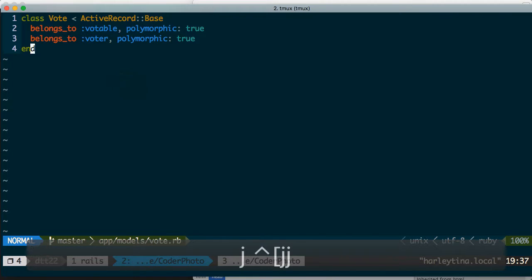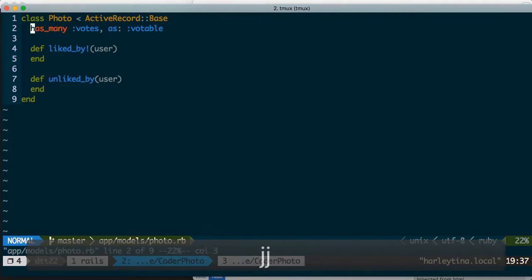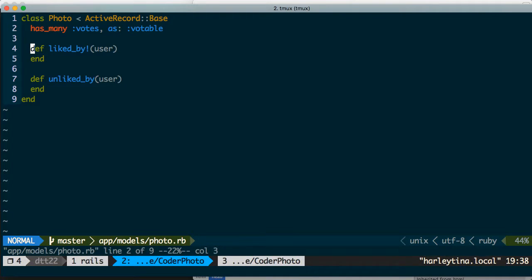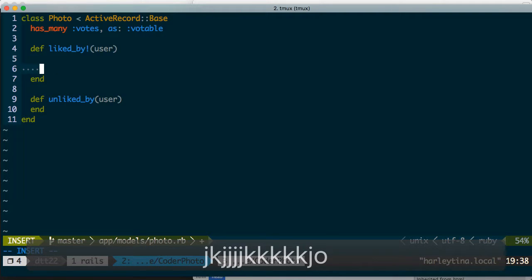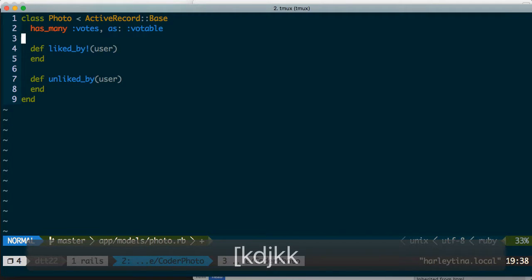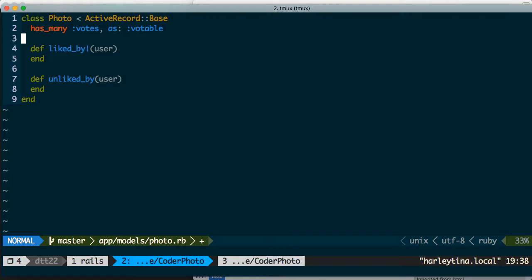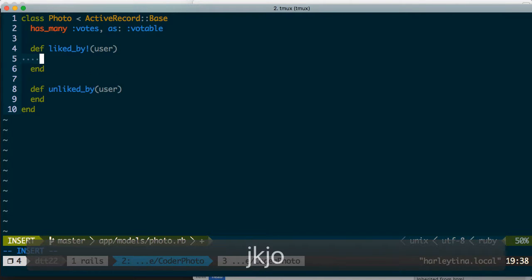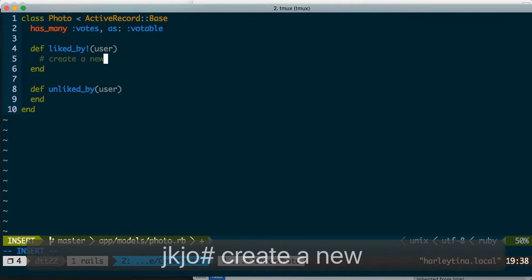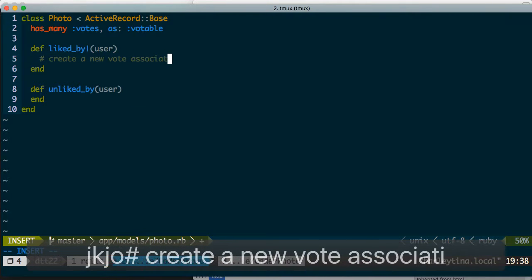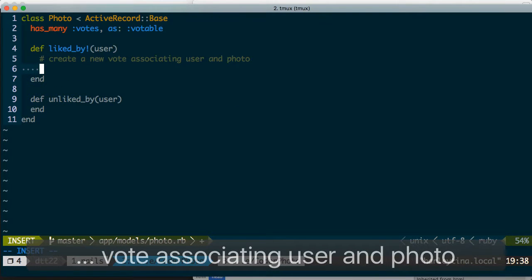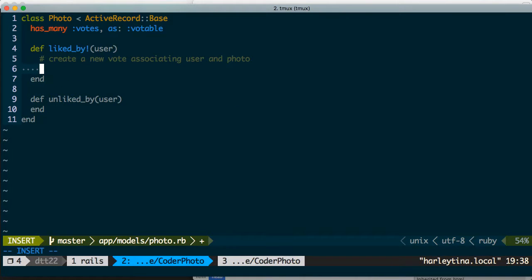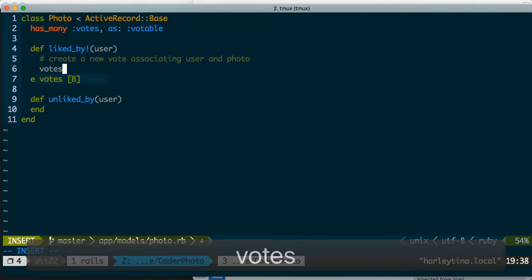So in the model, here's when you can do test driven again. You know you will implement this method. Okay, so let's implement this method. How do we implement the method, like by, vote by? So I use vote because we're trying to be a bit more powerful here, but it means here we have to create a new vote associating a user and photo, right? All right, so let's do that. A photo dot votes. It's good, right?